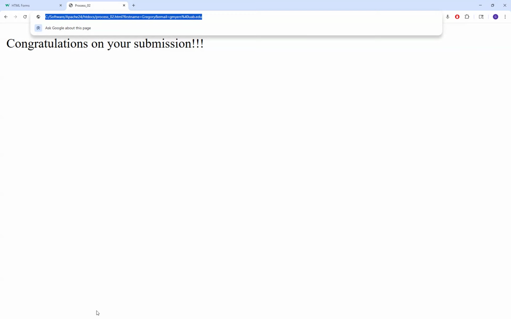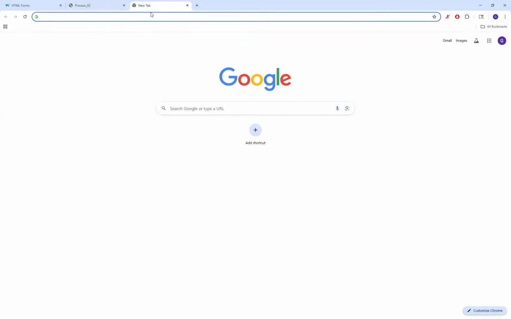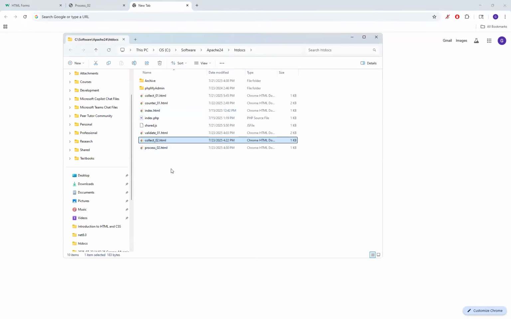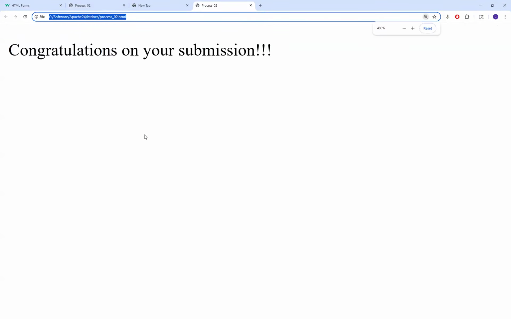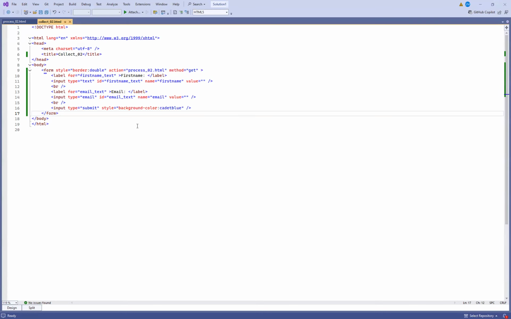Now, again, we have no validation or anything like that in this particular example. This HTML page isn't really doing anything. As a matter of fact, if you come over here real quick, you can simply open a new browser tab by double clicking on the process_02.html. It's not doing anything with those additional arguments. Again, we'll cover that in a later video. The key thing to note, though, is that we have now successfully built a form. We've pulled the information off the form, and we've attempted to pass it to another resource.